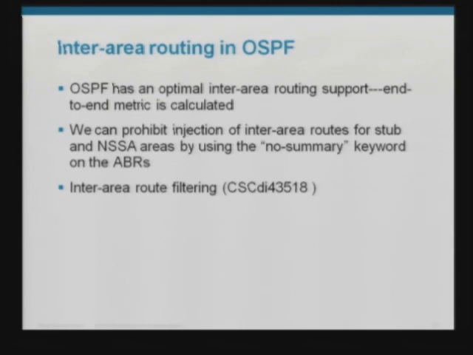Cisco has a specific way to control every single thing that you want to send. When you send the summary LSA, you can control which summary LSA you need to send to that specific area, because the summary LSA is very close to distance vector behavior in OSPF. You take that information and propagate it to an area. You can say, I want to send only 3 or 4 LSAs into that area, and I want to prevent the rest from getting in. But the default behavior is either you send everything, or you summarize it and send everything, or you don't send anything with the no summary option. There was nothing in the middle. So this feature provides control to the user. Whatever you want to leak or prevent, you can do it through this.